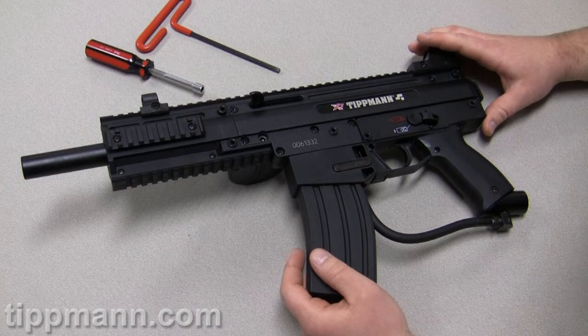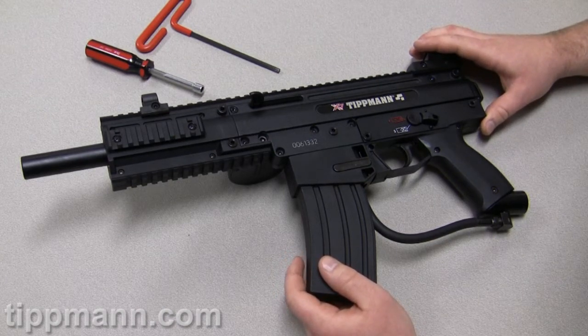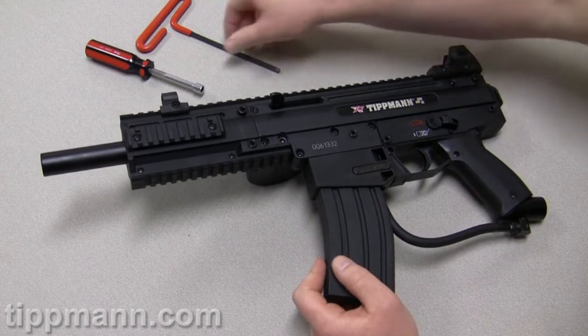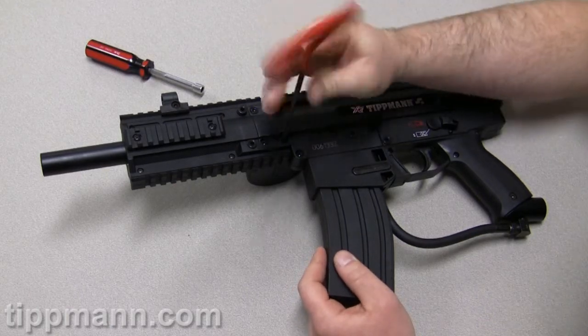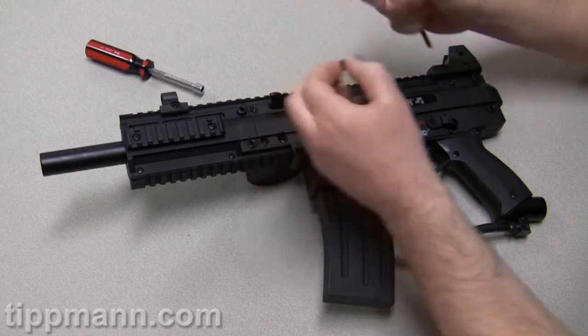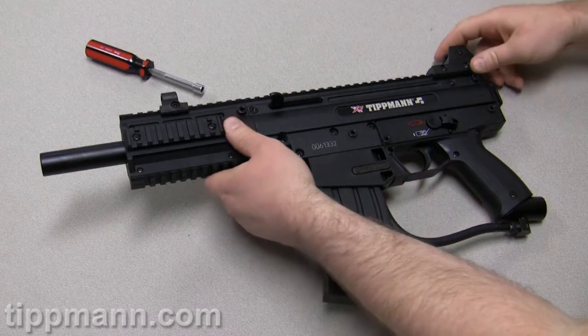This video is going to be the basic disassembly and troubleshooting of your X7 Cyclone feeder system. We're first going to start off by using our 3/16 Allen wrench to remove the feeder bolt from the Cyclone feeder. Once we have that removed, we're going to set that off to the side, and I'm going to flip the marker over.